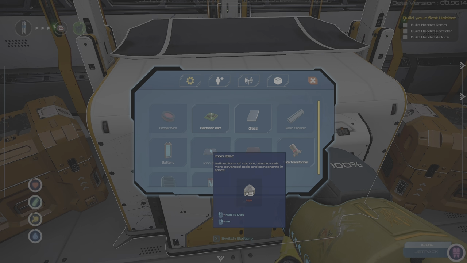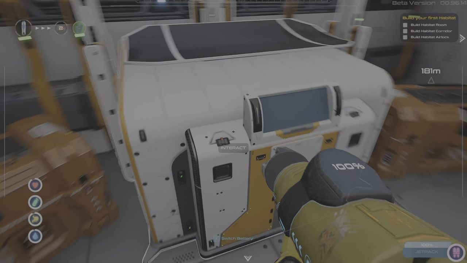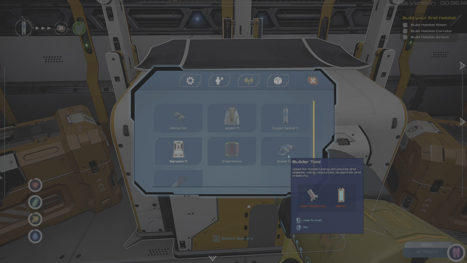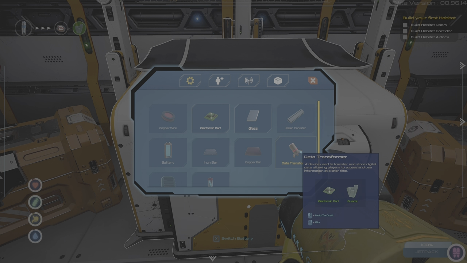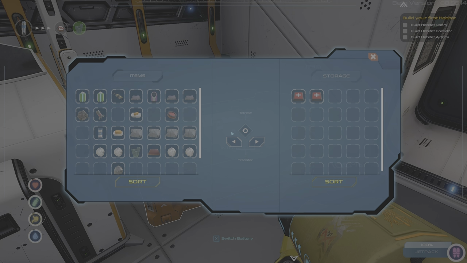And then we can consider going back down to Marcellus because we're going to need a lot of iron bars to make habitats. What do we have in terms of tools? Do we have a builder tool? We don't. We also need to make that in order to build a habitat. Data transformer and battery. We can make data transformer. Whoops. And we still need coal for that.